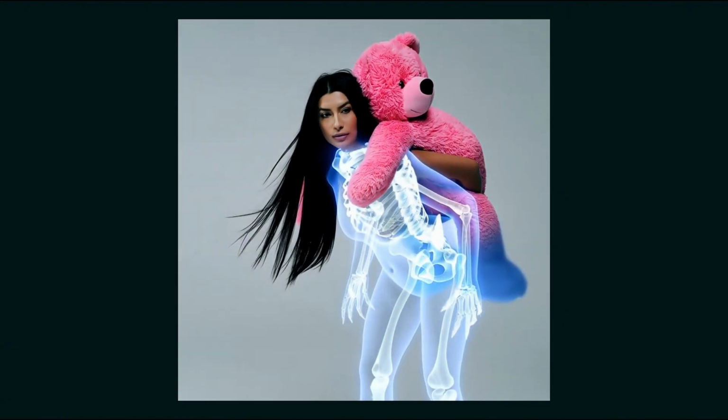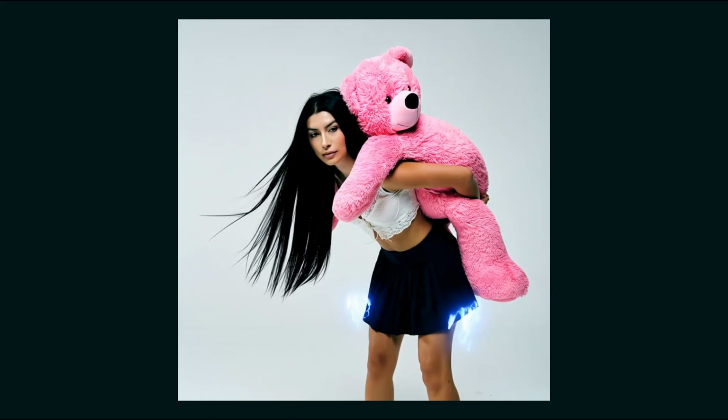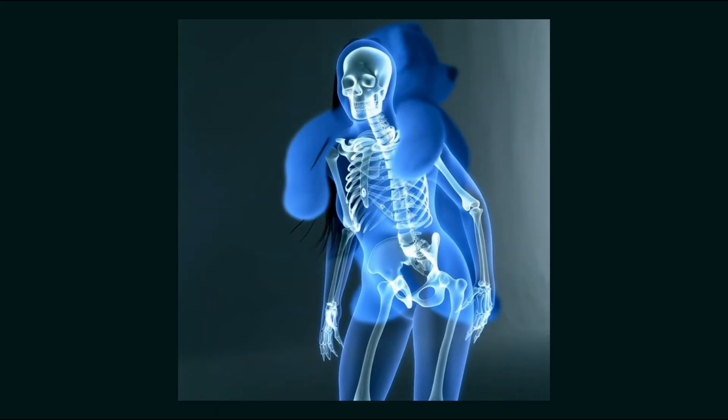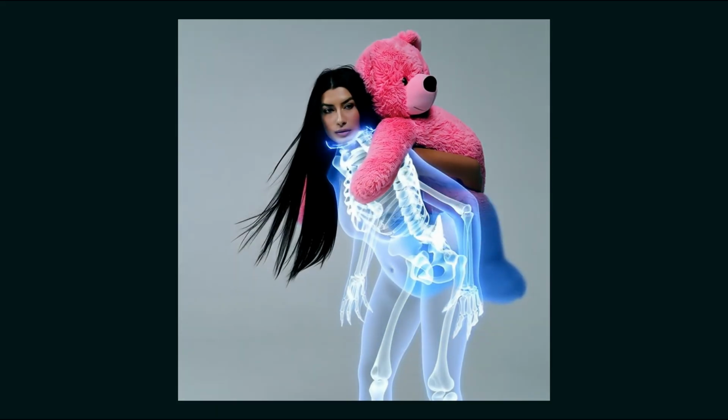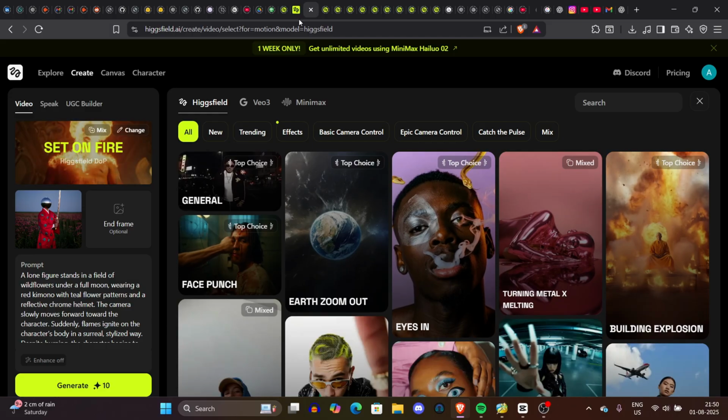Okay, so let's talk about another creation of this kid having a teddy bear, not a kid exactly, a model having a teddy bear, and it gets converted into an exact skeleton, and there's no skeleton for a teddy bear. So you have an idea now, this is pretty accurate. Okay, let's see another image we created on the screen.